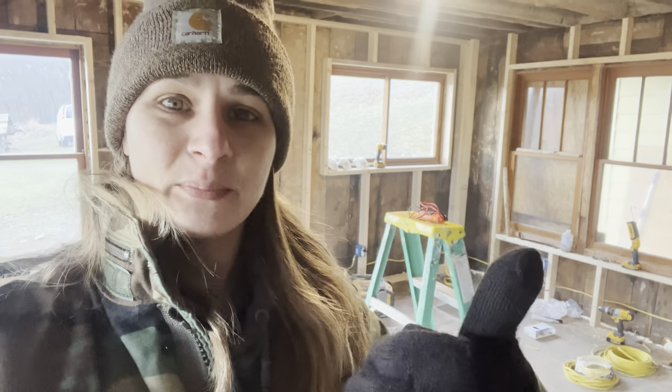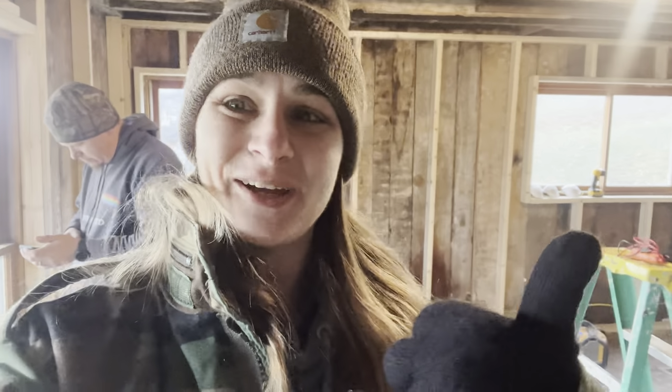All right, Jason got the wires in to the panel box. Another step is complete. Good job, babe. I gotta go back to work. Somebody's got to make money, and all I do is spend it. I wish I was out here sanding. No, as much as I don't like it.